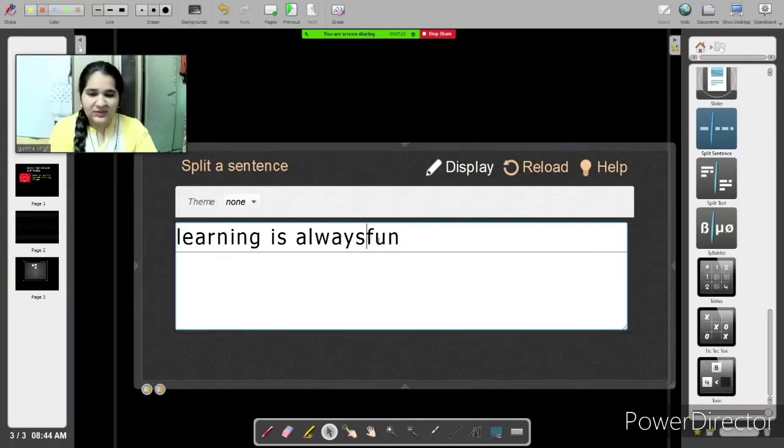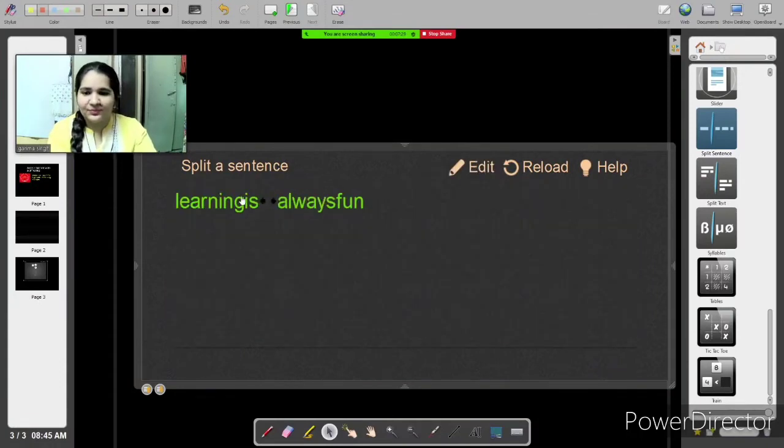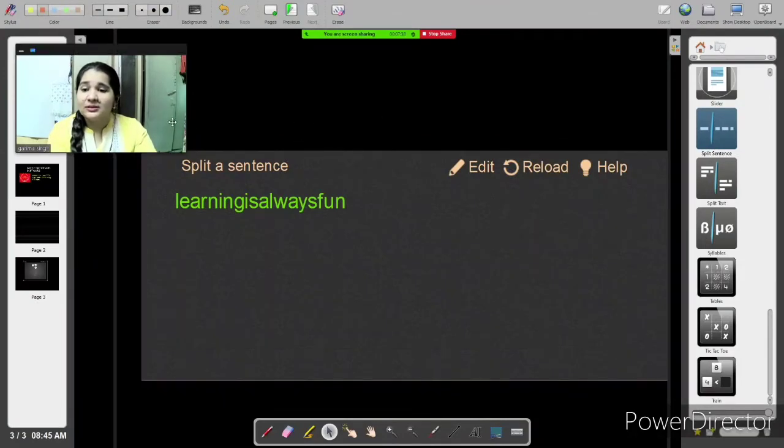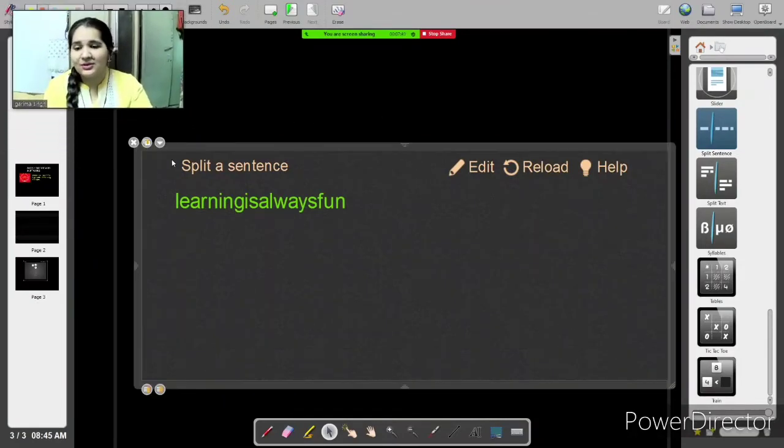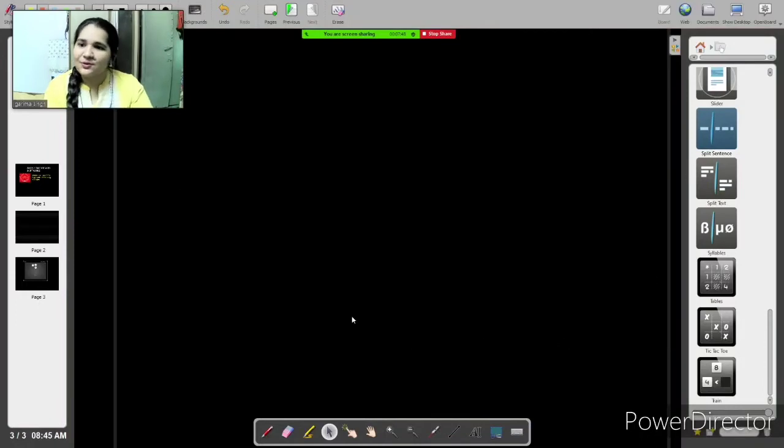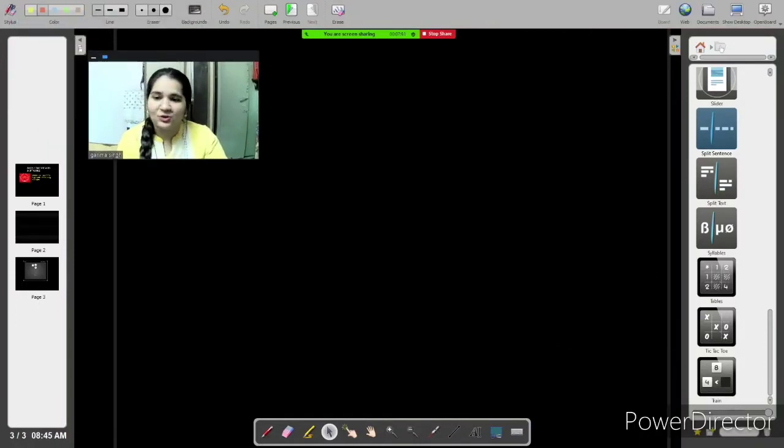So now here I have put up the sentence. I'll just reduce the spaces and you can see the spaces. Now, learning. Okay, learning is always fun. So teachers who teach especially lower grade students, below grade 5, you can also use this software, and then learning cannot be stopped.